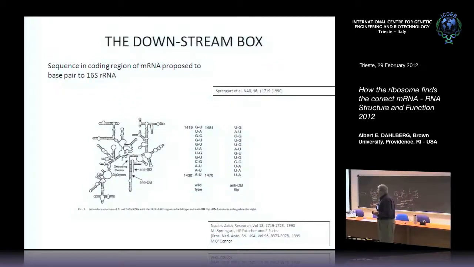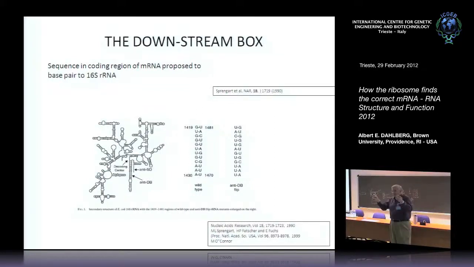And his model was that helix 44 actually came apart and the message base paired to the sequence on the right side of the strand. Well, this is highly theoretical and very difficult to prove, except that Michael O'Connor, again, a fellow in my lab, thought of an experiment where he took the ribosomal RNAs of this helix 44 stem, and he reversed them. And when you do that, instead of having the sequence go 5' to 3', now it's over here going 3' to 5'. So it's completely different. But the overall structure is the same because the base pairs are all conserved.